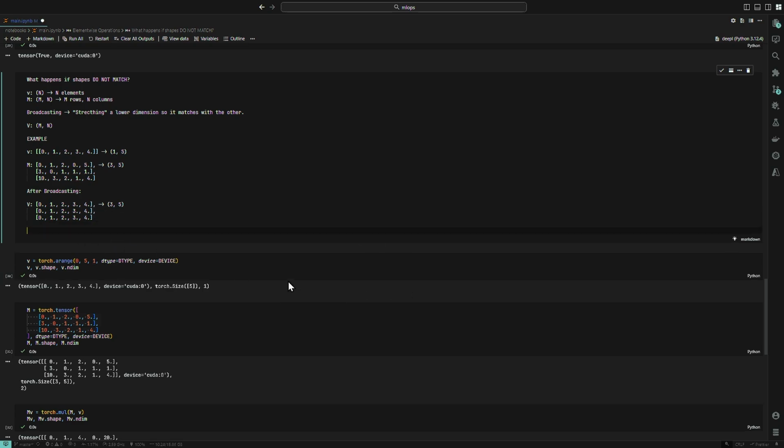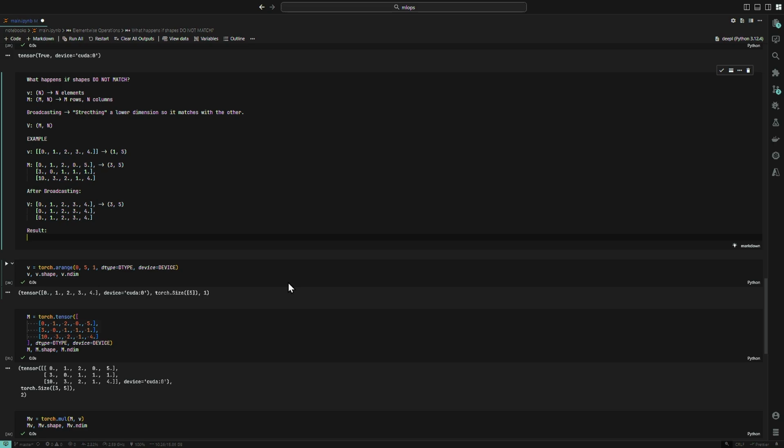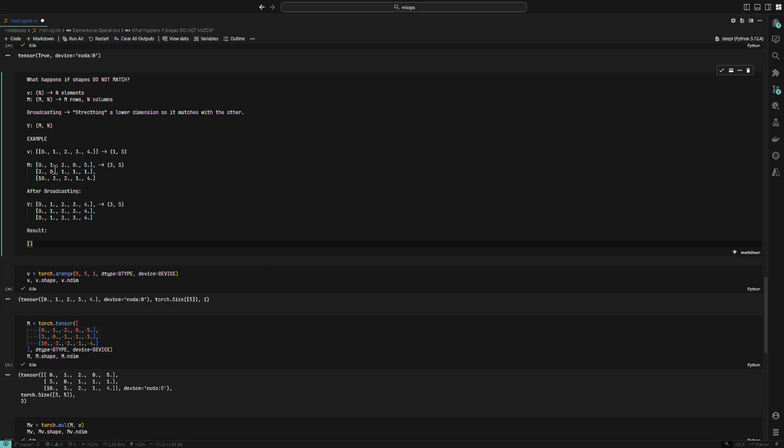Okay, so now let's calculate the multiplication, and let's check if the results match with the code. Let's calculate element-wise multiplication. What we're going to do is multiply 2 elements with each other in the same location. So if I am looking at the first element, this is in the 0th row and 0th column, because we start counting from 0, and I need to multiply this value with this value right here.